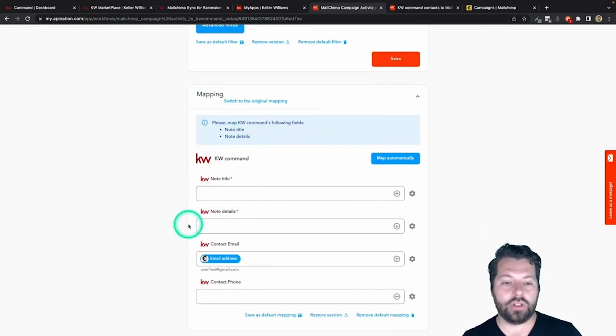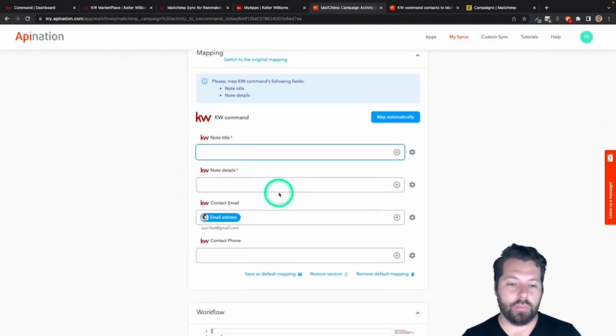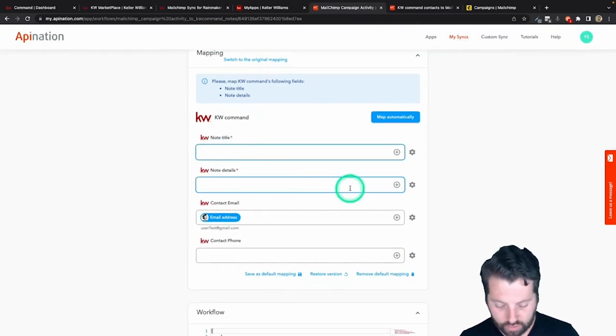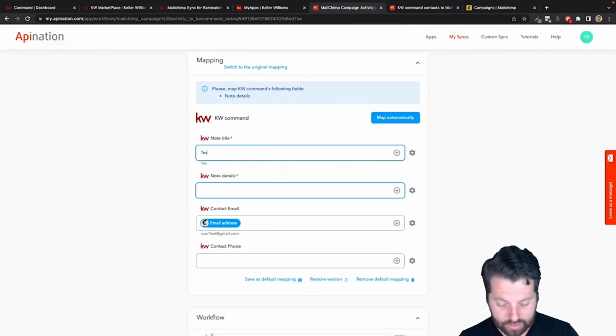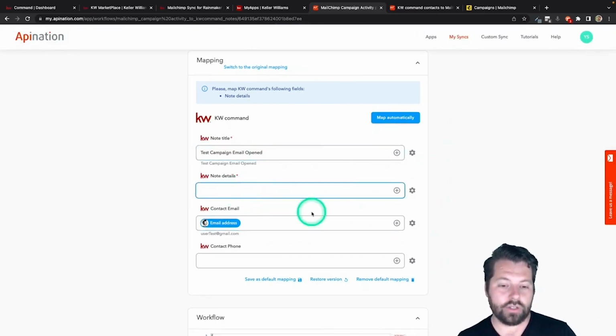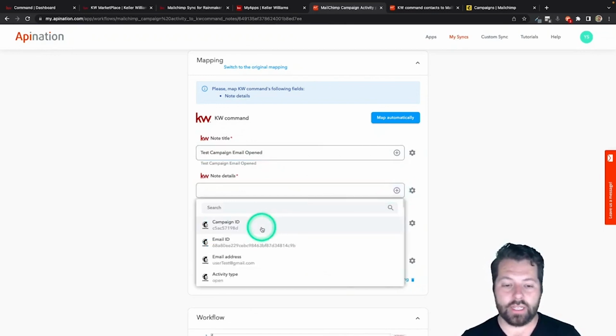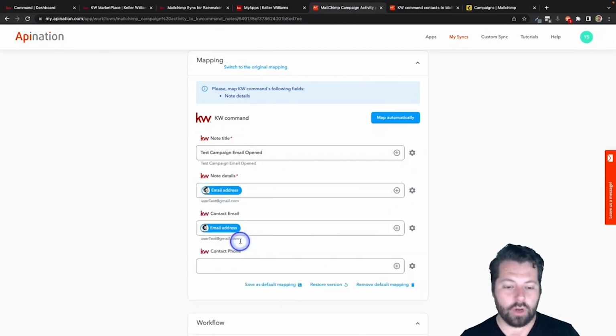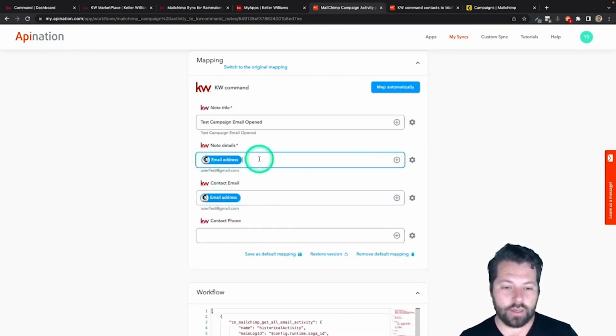And then you'll come down here to mapping and you'll just put in a little note title. So, test campaign email opened. And then in the note details, you can put whatever information you think is important. Maybe the user email address.